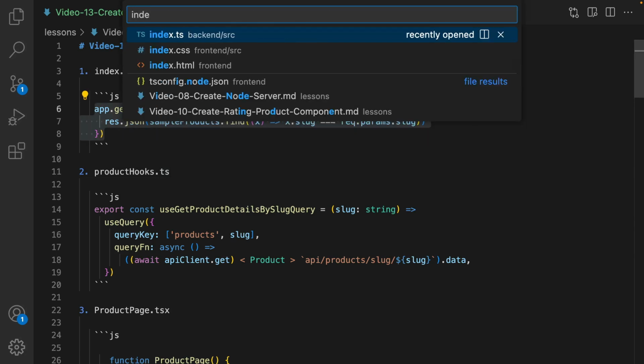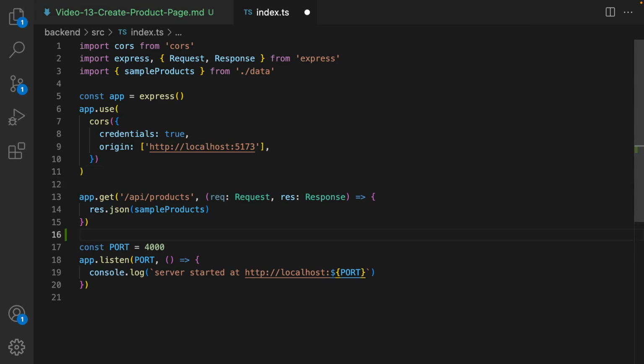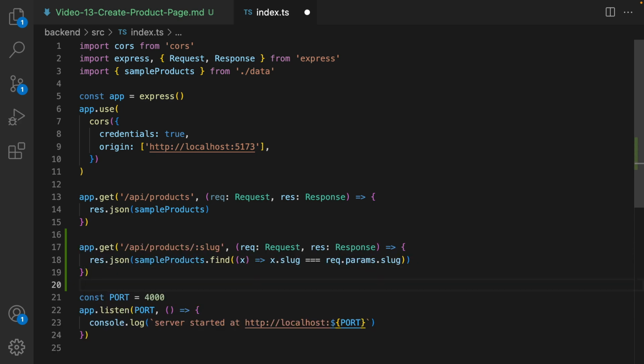Go to index.ts and right after this API, create another API, but this time instead of /API/products, we add /:slug, and colon means that a slug is a parameter and it's the product slug.